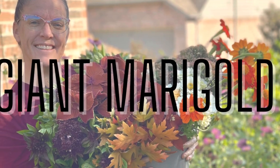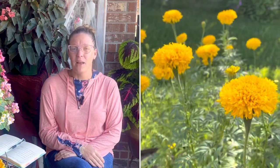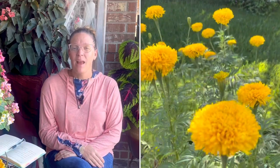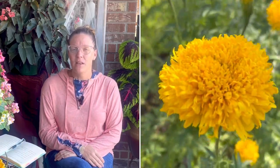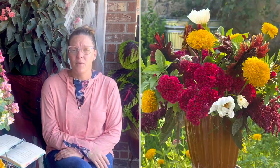Number three is giant marigolds. This is a new one to my list. Anybody who's been watching my series throughout the summer and fall knows I've recently been growing giant mission marigolds in yellow. In the past when I've grown marigolds I've started them in the spring, but by the time we get to summer they're suffering from drought and spider mites and just not doing very well. With the giant mission marigolds I actually started them in July and August from seed.